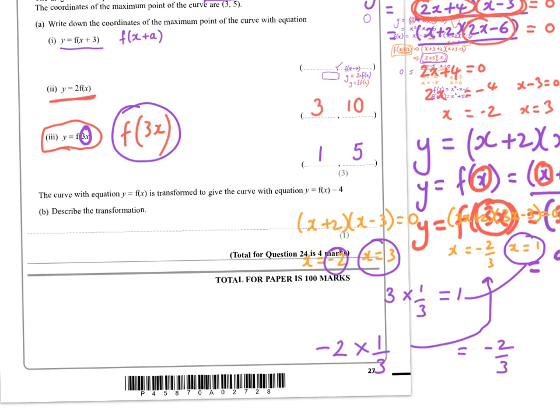Now the last part of the question says the curve with equation y equals f of x is transformed to give the curve with equation y equals f of x minus 4. Well, one quick and easy way to look at this is if you have y equals f of x and you're comparing it to y equals f of x minus 4, then what's actually happened is to every point that is plotted, everything is just translated downwards by 4. If you had a situation where you wanted y equals f of x plus 2, for example, then every point that is plotted would just translate upwards by 2 units parallel to the y-axis. So we can have a little example here.